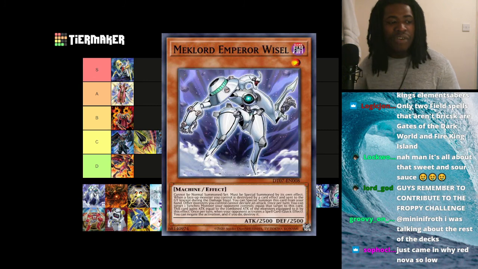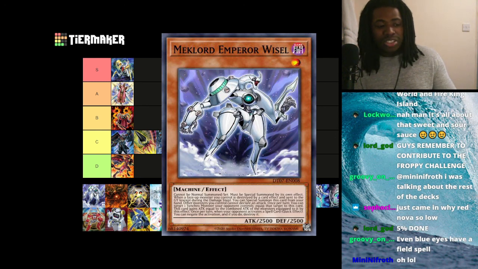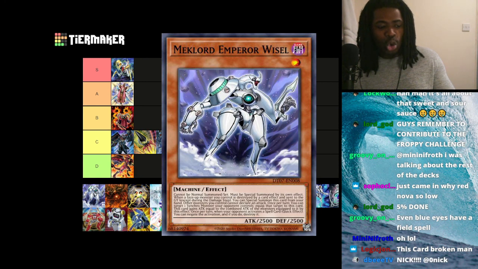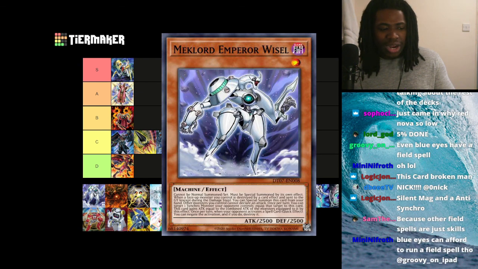So up next we have Merc Lord Emperor Weasel. Cannot be normal summoned or set. Must be special summoned by its own effect. That sounds stupid. When a face-up monster you control is destroyed by a card effect and sent to the graveyard, except during the damage step, you can special summon this card from your hand. Other monsters you control cannot declare an attack.